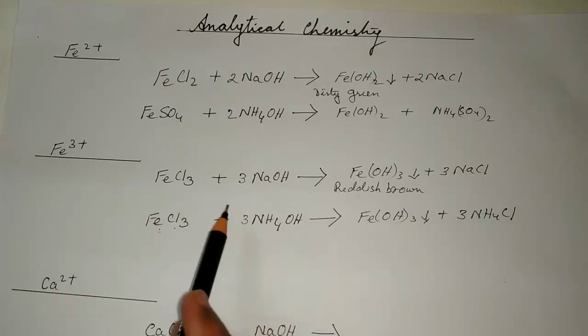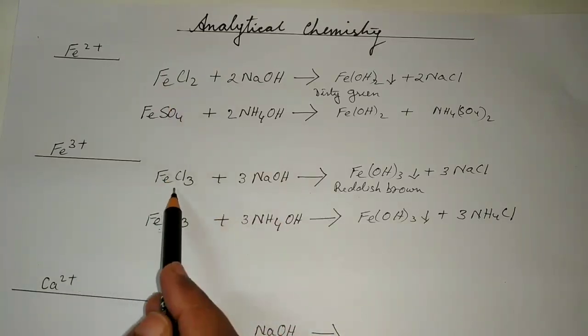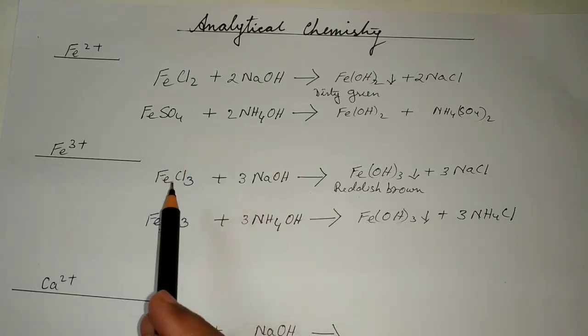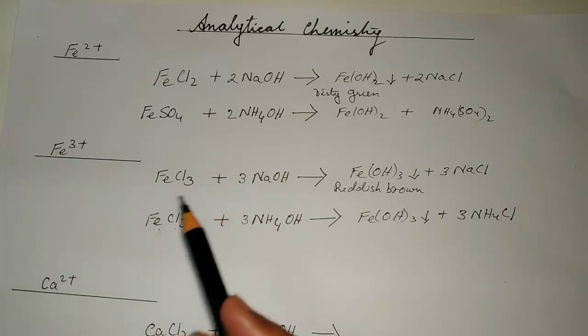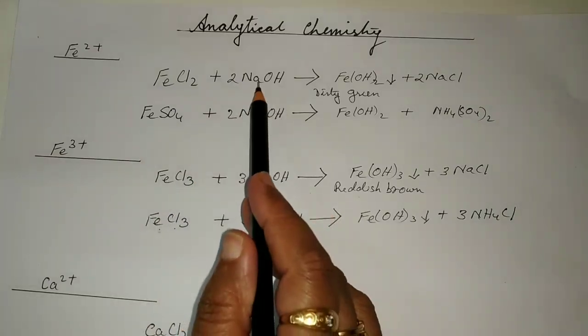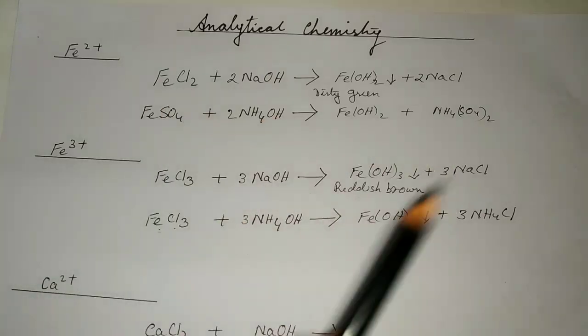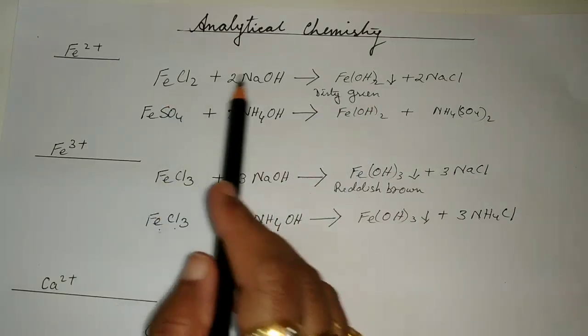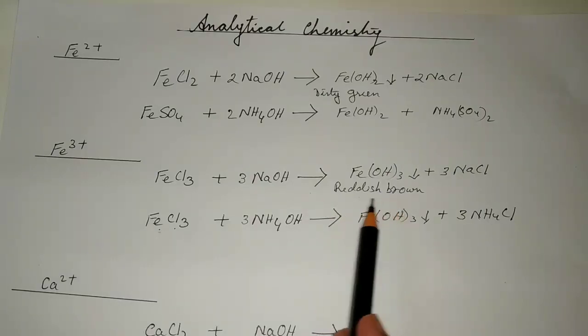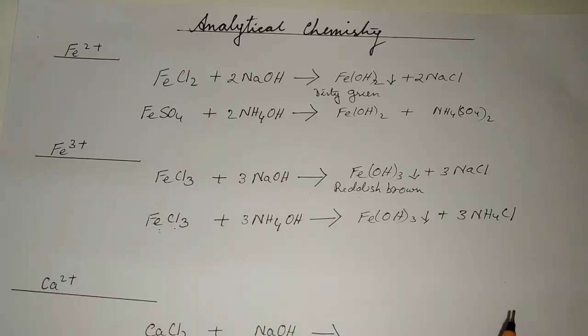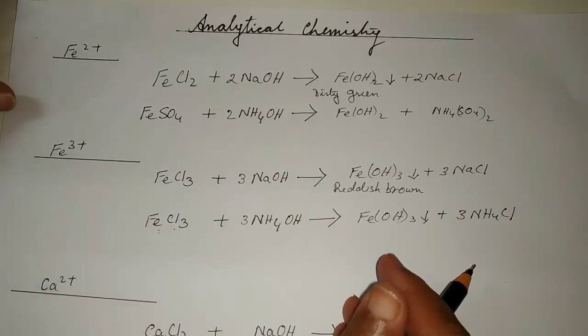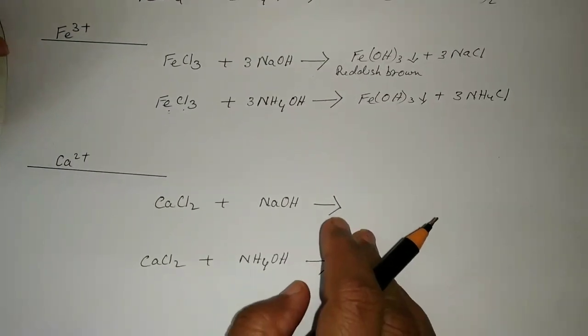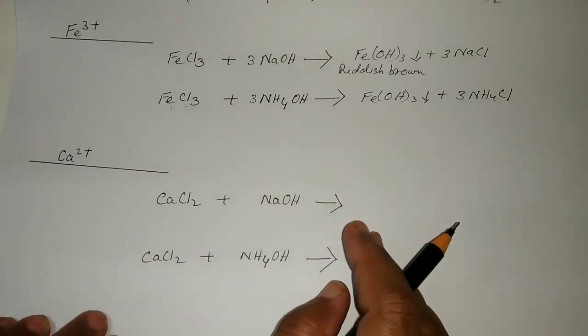So if there is a question, how will you identify whether it's ferrous chloride or ferric chloride? We don't identify things on the basis of color. We go chemically using chemical tests. So your answer would be, when sodium hydroxide is added to both separately, the one which gives insoluble dirty green precipitate is ferrous chloride and the one which gives reddish brown insoluble precipitate is ferric chloride. I will discuss more questions about different types of examples, observations, differences, identifications and so on later. Let me complete the chapter first.